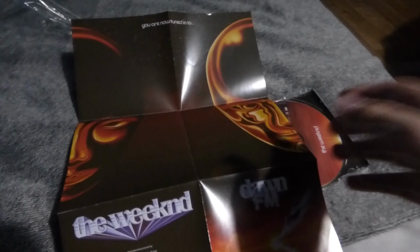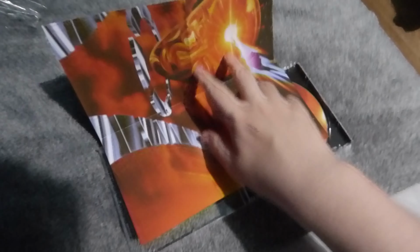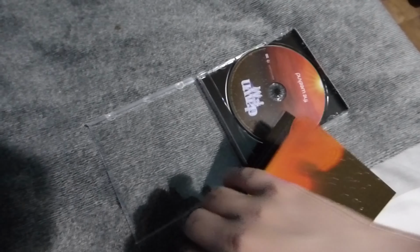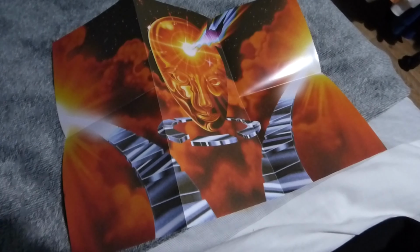Just before we look at the last thing, I actually found out that if you open it up all the way, the piece in the front, you get to see the enlarged pictures of this here, and you also get the horizontal one right here too, which I think is really, really cool as well. This looks really sick. Love the artwork for this. But yeah, we're going to go on to the last item now.